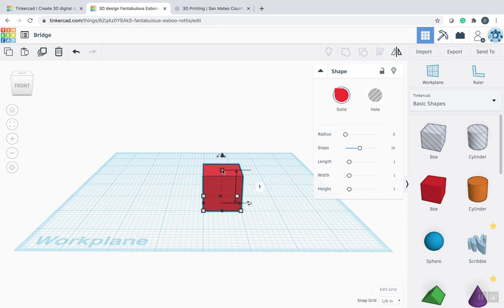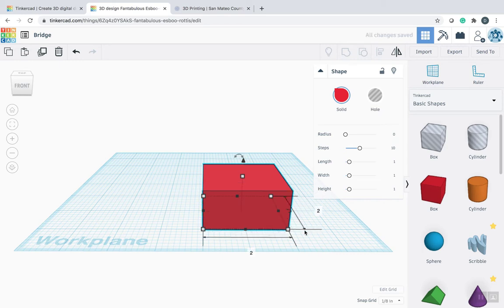To adjust this, I could simply click on the top white box and increase its height by clicking and dragging up, or I could click on the box just at the side of it and type in the new height measurement. I can do the same with the width and with the depth. That's a quick way and a nice shortcut to get to manipulating your object.